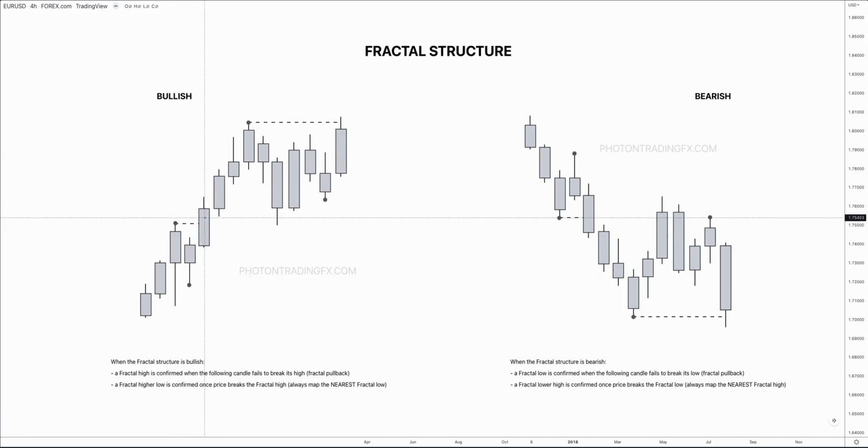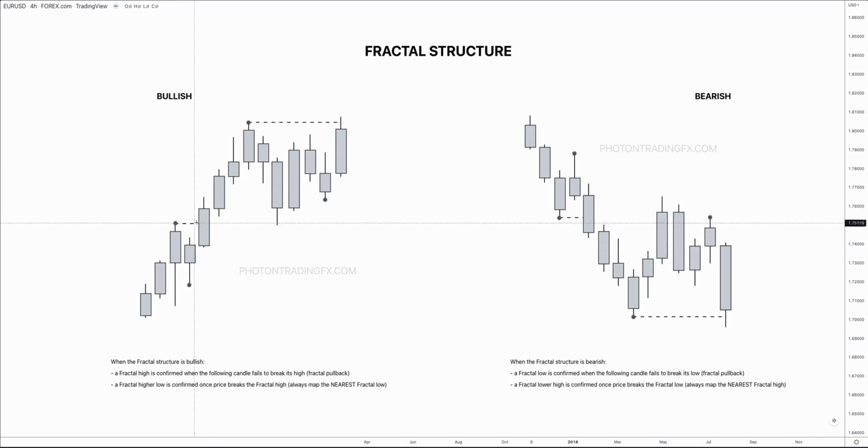So then when we continue to the upside and we break this high, we break the fractal high, that is your fractal continuation, right? You may want to call it a fractal break of structure, an FBOS maybe. I don't refer to it or label it as that, but that may be something you want to call it. But essentially you're just looking at the continuation of that move.